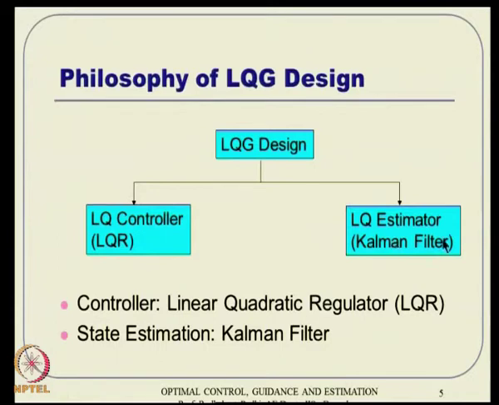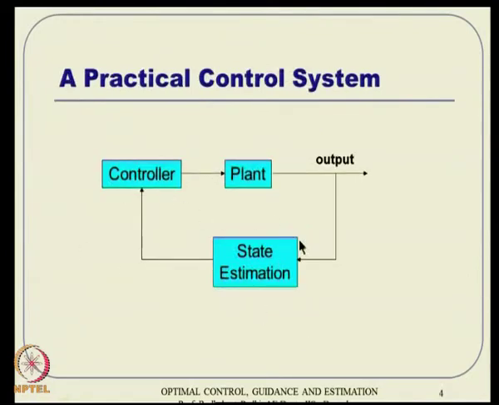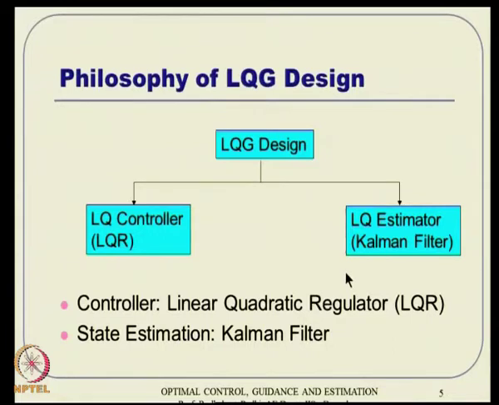Okay. So the bottom line is the controller is designed using LQR synthesis, and the estimator is designed using Kalman filter synthesis. These two together give you this design, which is called LQG. You will find a lot of other variations in many books, but essentially this is the key component.